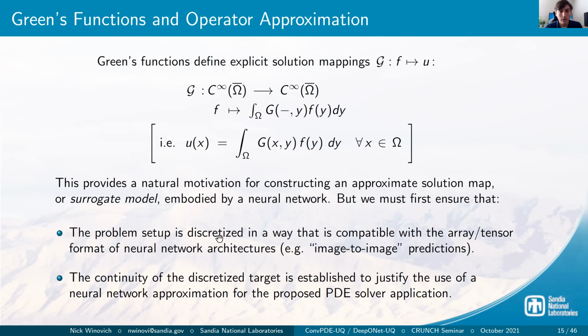And in the Comp PDE paper, I show that this can also be used to establish the applicability of neural network approximation for PDEs. So you can use the maximum principle in addition to the standard universal approximation theorems with some interpolation and projection in between. But what this gives us is a way to discretize the problem so that we're back into this image-to-image setting. And this has benefits and drawbacks.